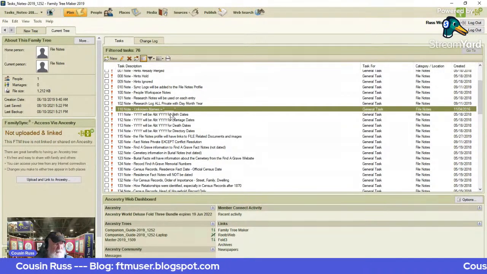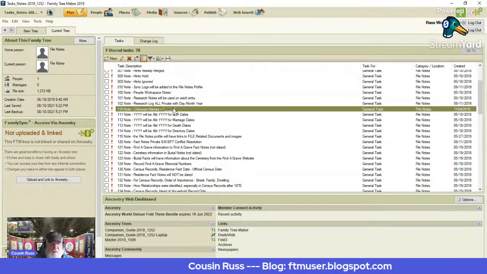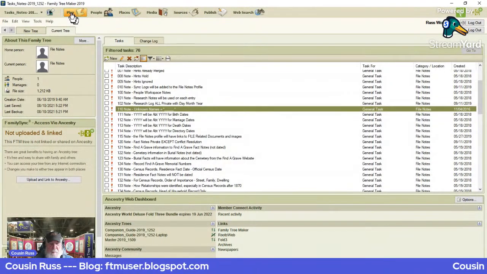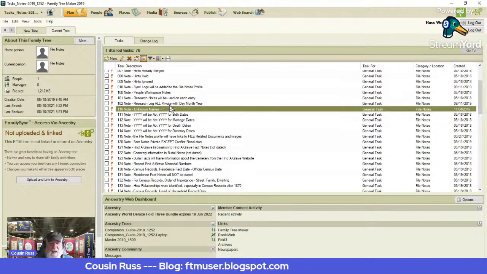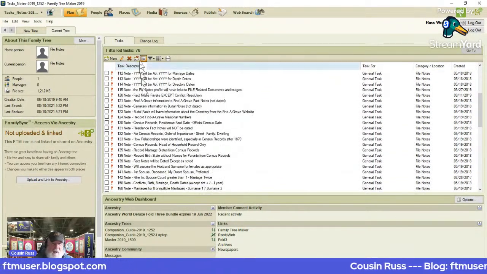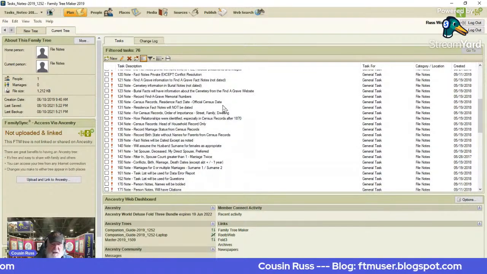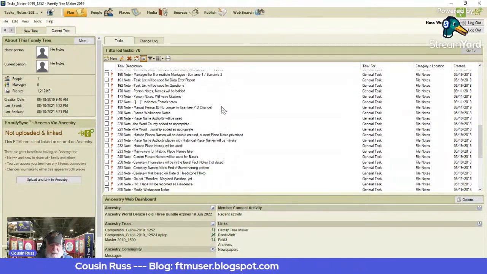If I work on a file, for an example, a file I've been working on for one of my students, they come to the plan workspace and the task list and the file notes, and you will see how I handle it. There's a whole bunch, like I said, 76 of these items for each workspace.